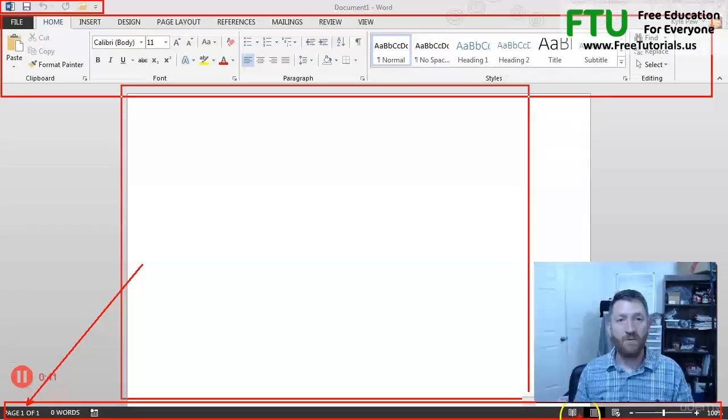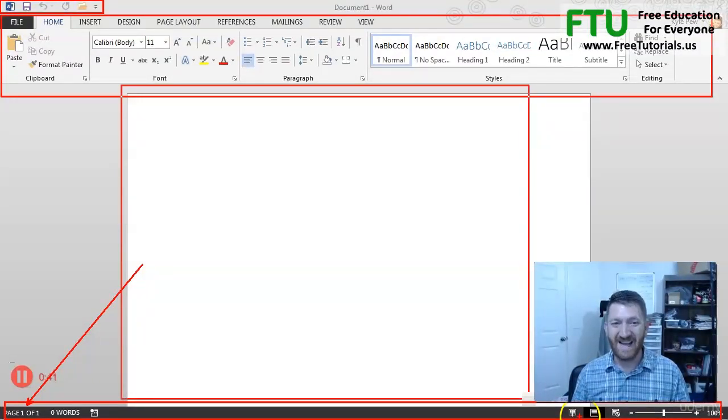Now, this is just really quickly the layout of the application itself. Quick Access Toolbar in the top left corner. You've got the ribbon with all those tabs, Home, Insert, Design, and so on, where you're going to find all your tools that you can use inside your Word documents. You've got the Word document itself, the largest portion of the screen, and then you've got the status bar with a few things on there currently. Keep an eye on that status bar because you're going to see that change as you work inside of Word documents. You're going to see some other options show up for you there.